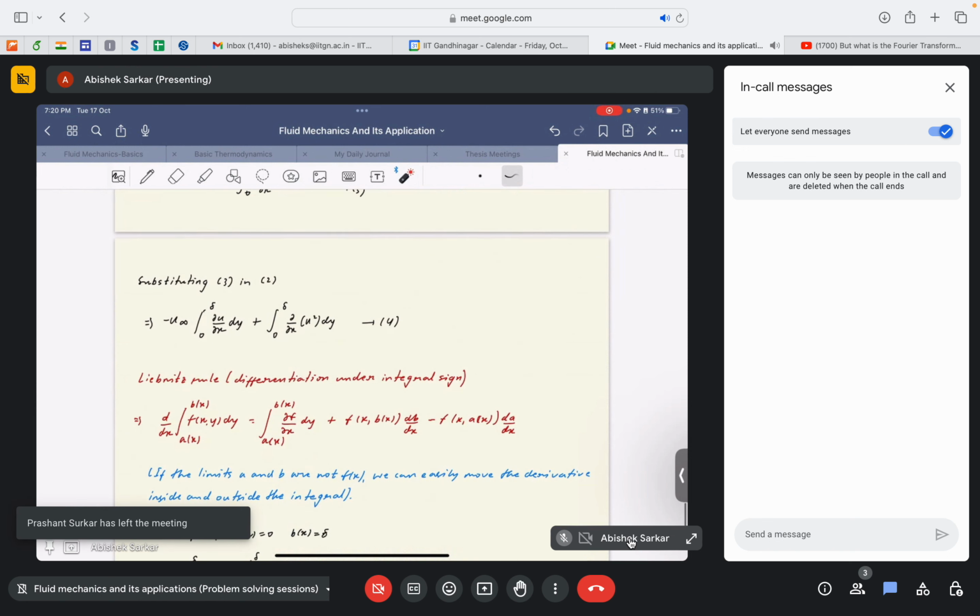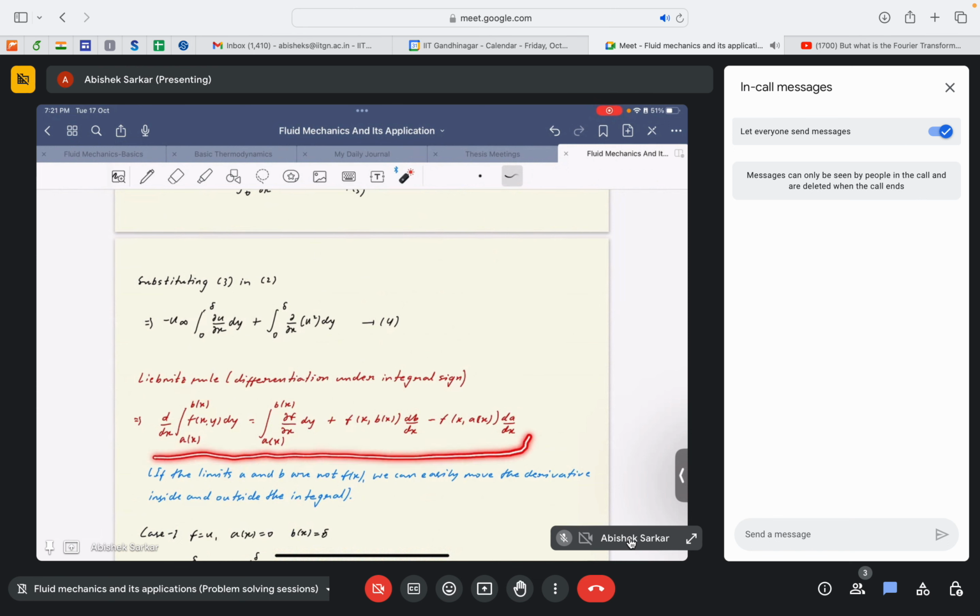So now see, what we want to do is convert these partial derivatives to complete derivatives, and one of the most famous methods to do this is using the Leibniz rule. Okay, so this is the Leibniz rule I have written here, so you can refer to it once I share the notes, which I will share today itself.